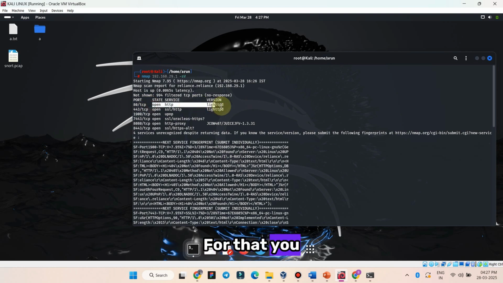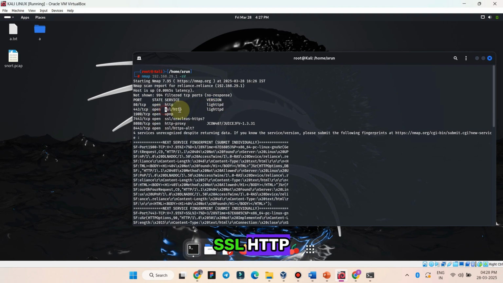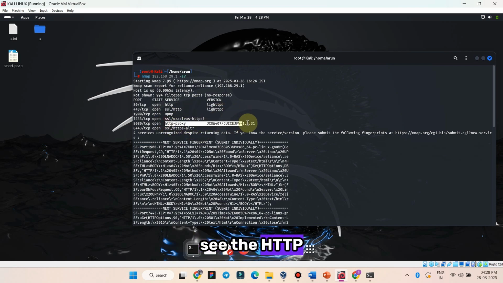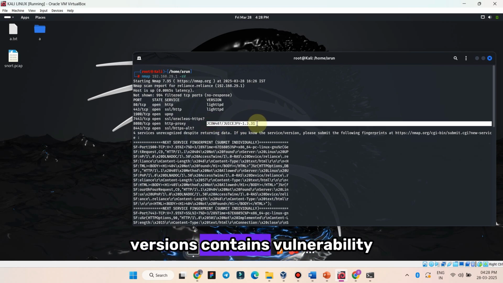For that you can see the service HTTP and the version is lighttpd. So this is the version, and then you can see the SSL HTTP. The version is also the same, and then you can see the HTTP proxy and its version. So you need to copy the versions because some of the versions contain vulnerabilities. From the vulnerabilities we can hack the computer.